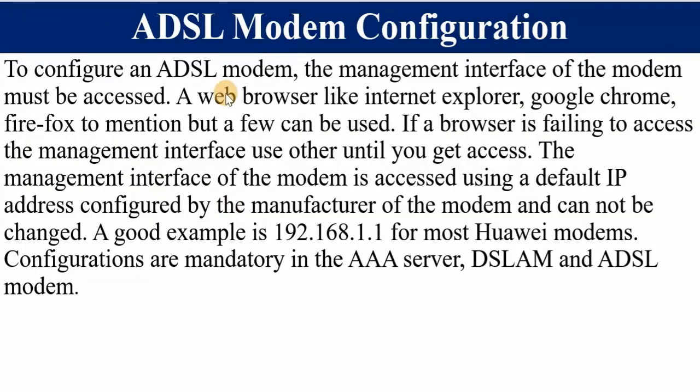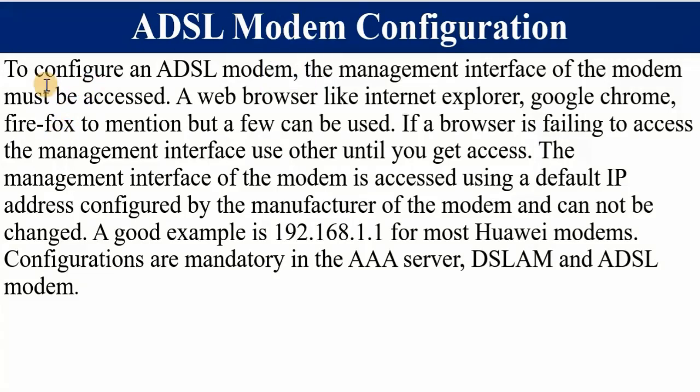Let's start on ADSL modem configuration. This ADSL modem has got some wireless functions. It can connect to our devices wirelessly or using an Ethernet patch cable. And for this modem to work, it must be configured. It needs a PPP username and password for it to be allowed to access the internet by the AAA server.